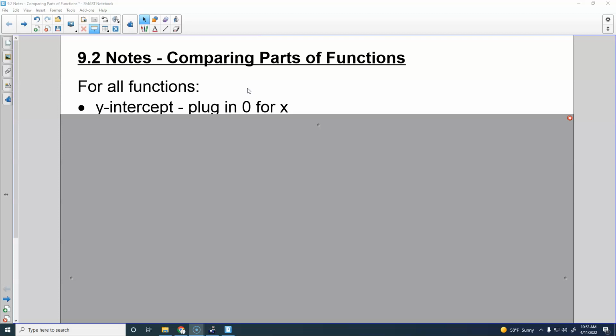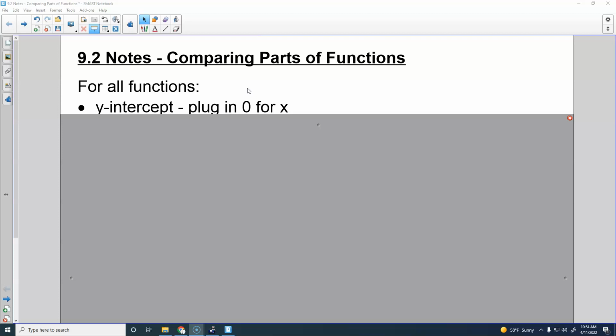All right, so for any function that we have, we've got three main types of functions that we have talked about: linear, exponential, and quadratic. On your exam, they are only going to ask you about linear, exponential, and quadratic. There are many, many other types of functions, but they're not covered in the Math 1 course. They're covered in other courses. So you will only see linear, exponential, and quadratic.